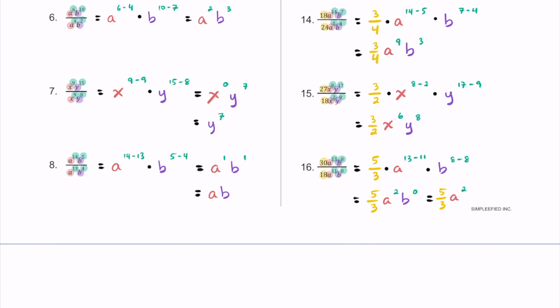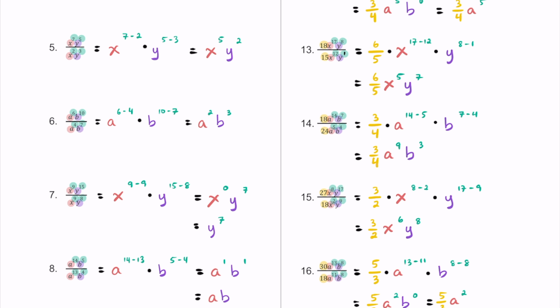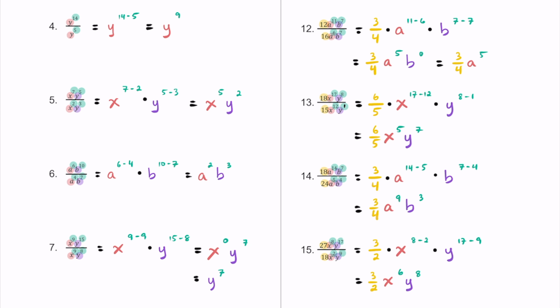Alrighty, so there you have 16 different practice problems on using the quotient rule of exponents. So if we are dividing these different types of powers with the same bases, a shortcut we can use is we can subtract their exponents instead of writing out all of those different multiplications. As long as we have the same base, we can go ahead and subtract those exponents, and that should save you some time.